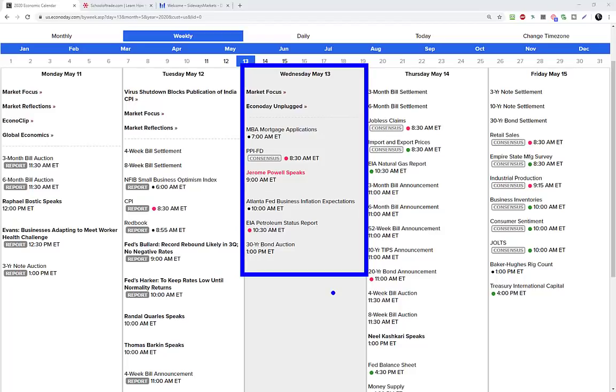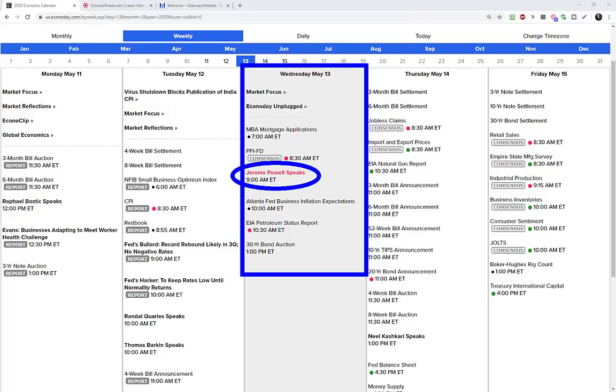We got really quite a bit of news here tomorrow, as you'll notice, right? We get the PPI number at 8:30 Eastern time. We get my boy, Jerome Powell, speaking at 10 o'clock Eastern, or sorry, that's 9 o'clock, right? 9 a.m. tomorrow. That was close. And then, of course, later on in the morning, we get that petroleum status report at 10:30 Eastern time.